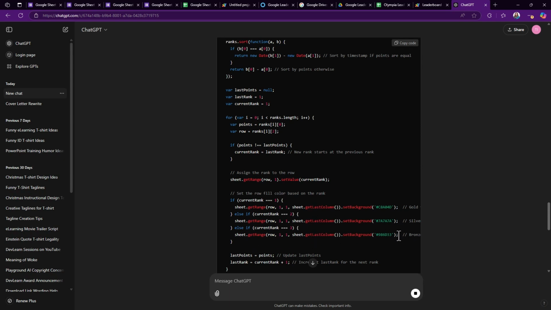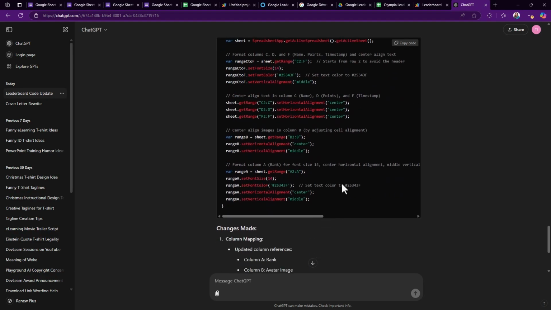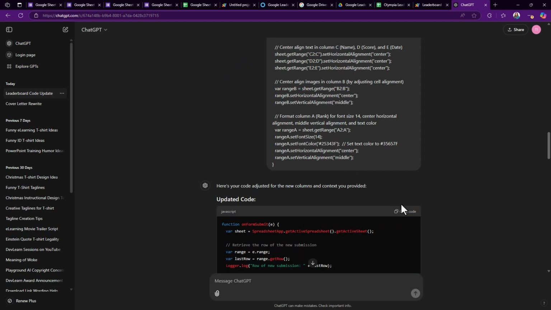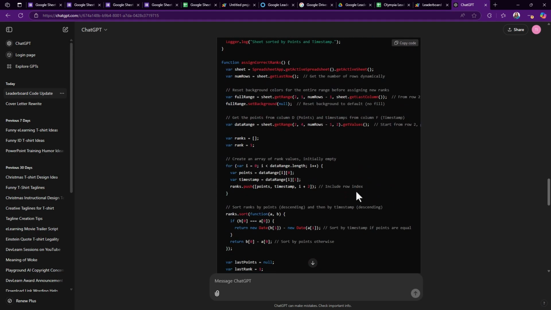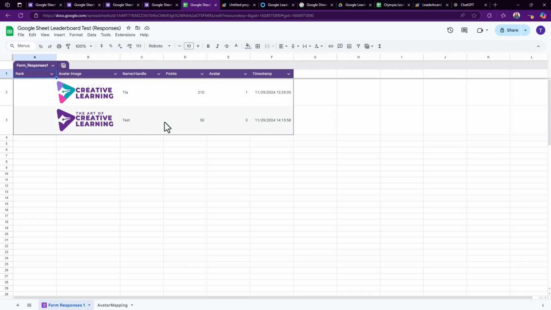And if the ranking is third, it would give it a bronze. You can change those or remove those. You can always ask ChatGPT to remove them if you're not sure where to pull it. Be like, hey, I don't want gold, silver, and bronze color formatting for first, second, and third place. Please remove it. And it will.